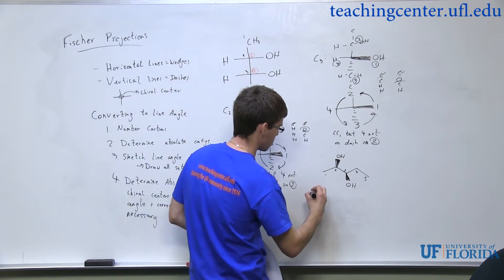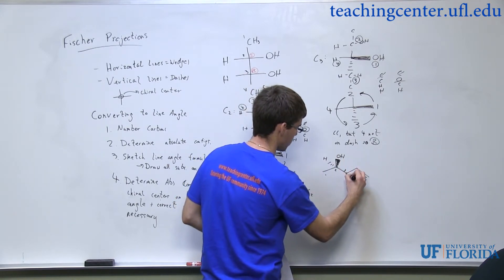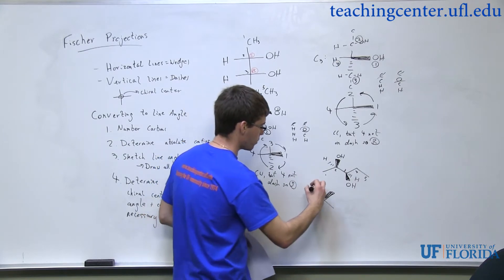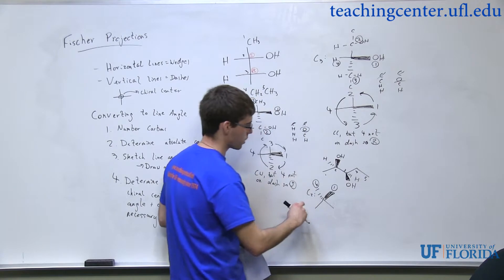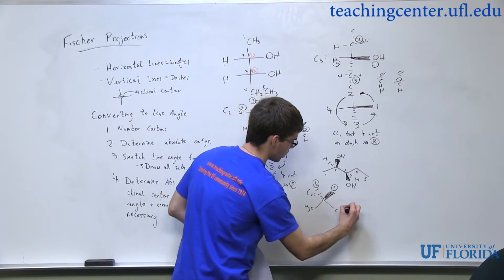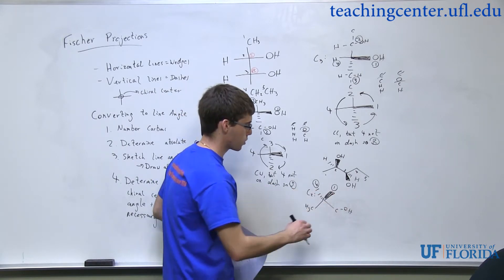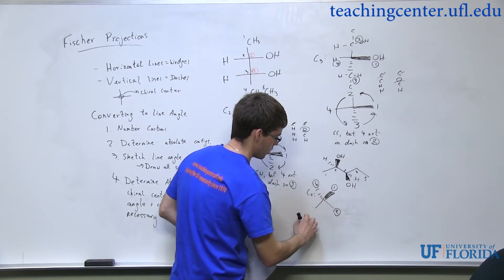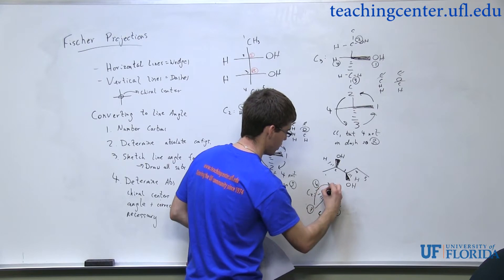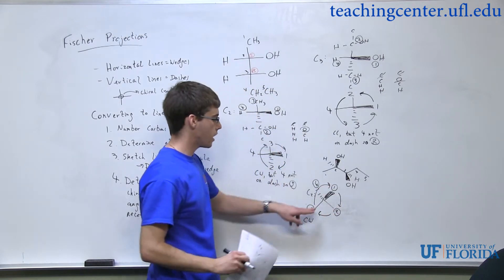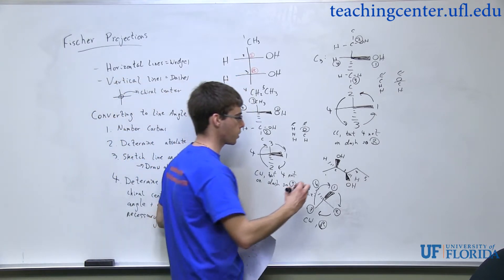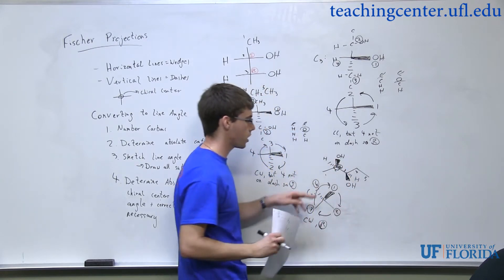So we're back to C2. I'll draw in the hydrogen right away — the OH is one, the hydrogen is four. Down here we have CH3, and over here we have a carbon connected to the OH, so that group takes priority two, and this one is three. That's clockwise, and the four is indeed on a dash — so this is R. Well, that's not good, because we need this to be S. So I'll write R and circle the center to remind me I need to change that.